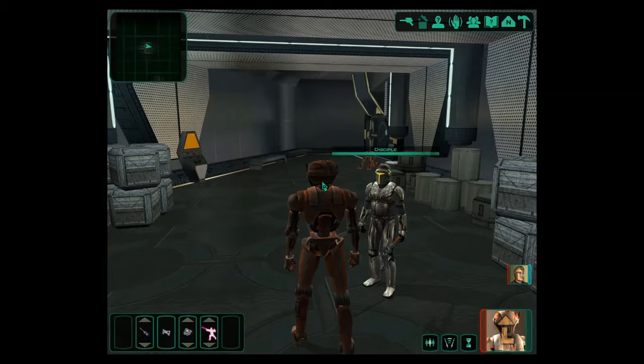Alright, we are back. Episode 39, Goto's ship. This is one of my favorite levels in the game. I know people are probably like, what? This level, really? But I love Goto's ship.